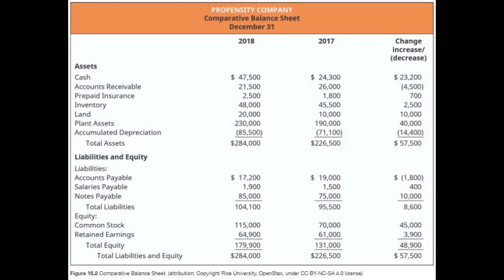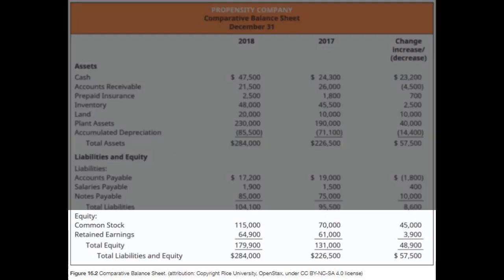What about equity value? Well, in this case, common stock went up by $45,000 last year. That means that a new investor looked at our company and said, "Nice company you have there. Here's $45,000 for you in cash. Please let me buy into an ownership interest." And you took the money. Well then, as common stock increases, that increase is analogous with an increase in cash.